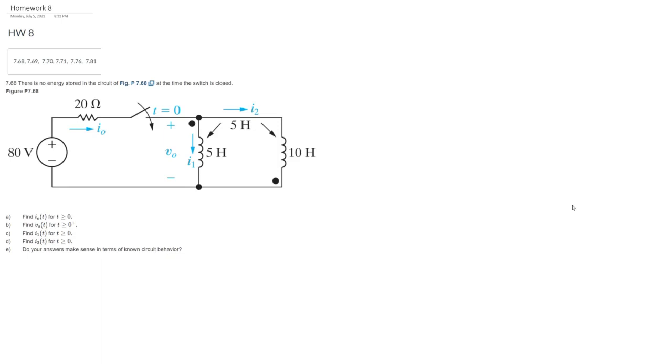The first one right here, 7.68, we've got the current going into this dot and out of this dot. And what we're going to do is find i_o(t), v_o(t), and so on. To do that, i_o(t) is going to be i_1(t) plus i_2(t). We're going to need that later. I might as well write out the rest, the equations for components, but I'll get to that in a moment. We're going to keep that KCL in mind.